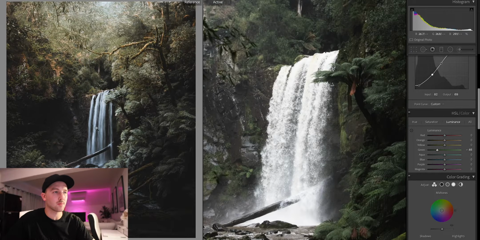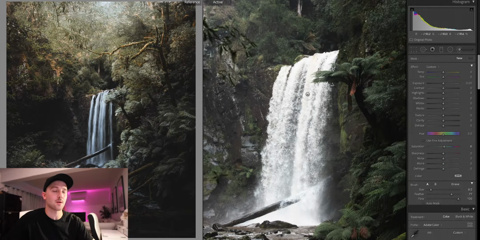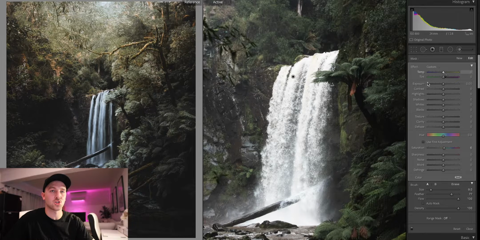The water on Luke's image is kind of aqua, so we'll come into the hue slider and bring the blue to the left. It's actually not going to do much because the water's so white. So what I'll do is grab an adjustment brush, paint over the waterfall a bit, and then change the temperature to blue a little, and you can see that the blue starts to come through.